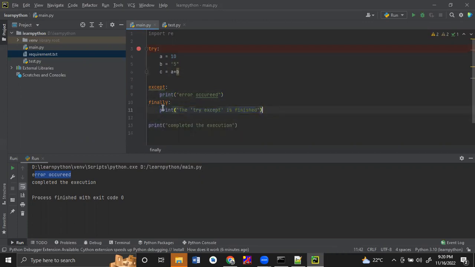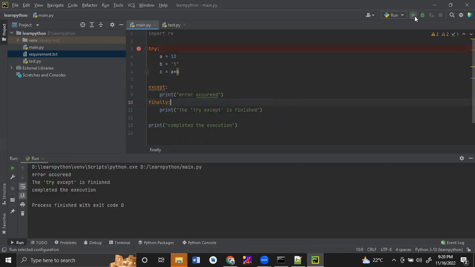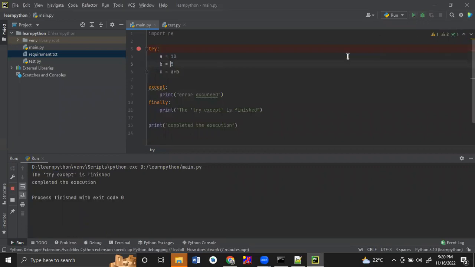Just for testing purposes, we are testing only one line. So this is printing "try except is finished". If it is without error also, we can check. Now the error occurred is not printed, but still it is printing "try except is finished".